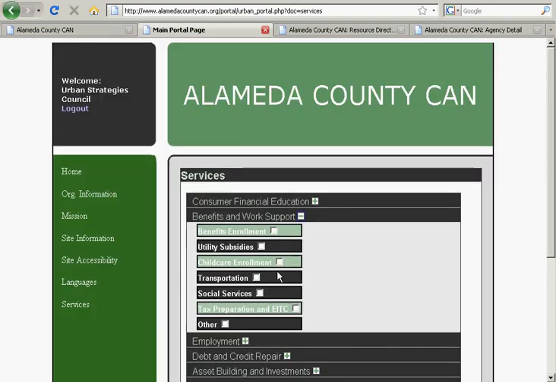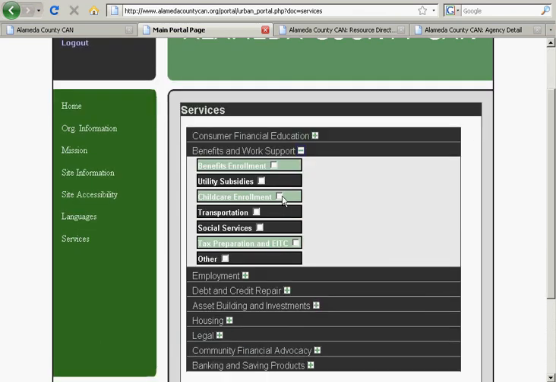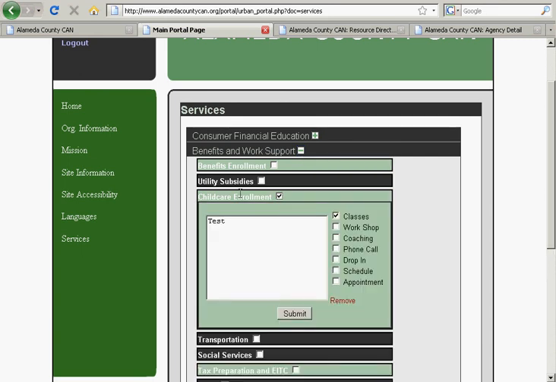And because we actually don't provide childcare enrollment, what we'll do is say we made a mistake, or we don't provide this service any longer. All you would do is come back in here, click this box again and hit remove. And again, it doesn't give you any feedback that it's been accepted, but you just click on the red remove text here, and then you can submit if you like. Then you go back to your home.